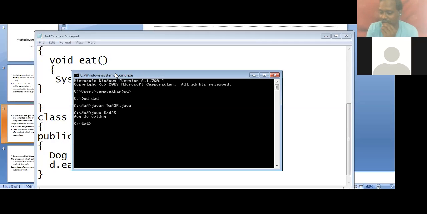We got only the output "dog is eating". This is the statement available in the subclass. This is called method overriding.